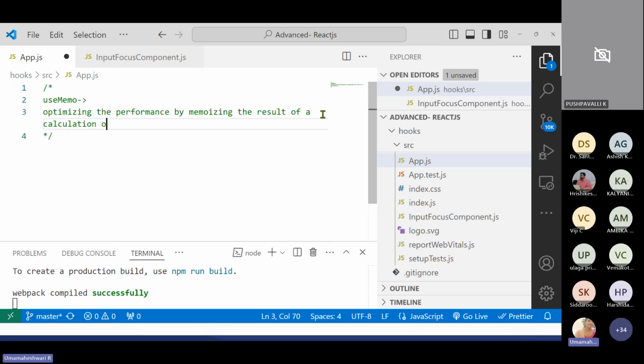Okay, calculation or computation. So what is this called, memoizing?